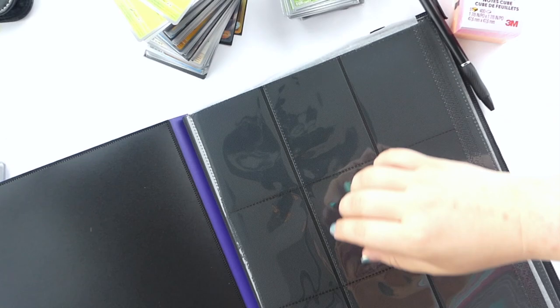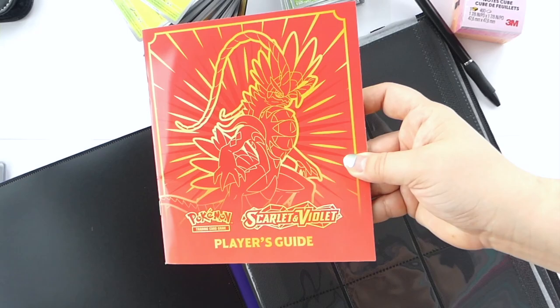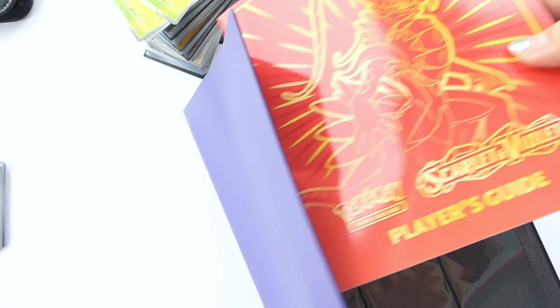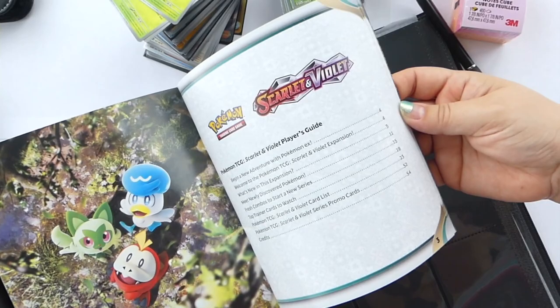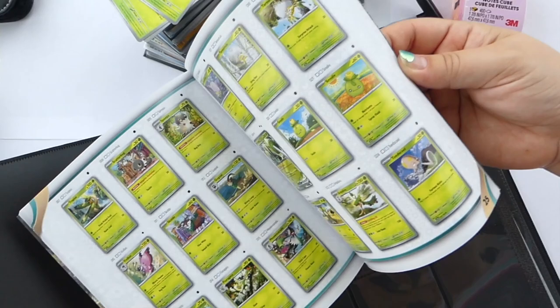You could use one of these player's guides if you get the ETBs. I went ahead and chose the Scarlet one since I chose the purple binder. Now we can have Scarlet, and these things don't actually matter, you guys, but something about my brain wants it to matter. Okay, but let's see. So you could just use this as your guide and go through one by one.